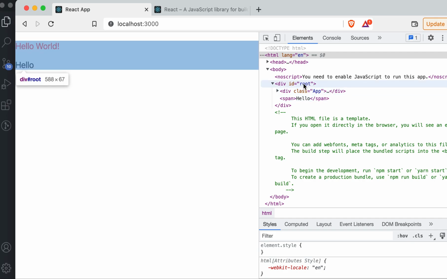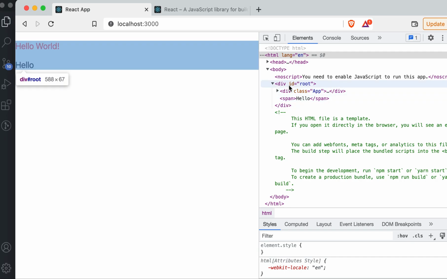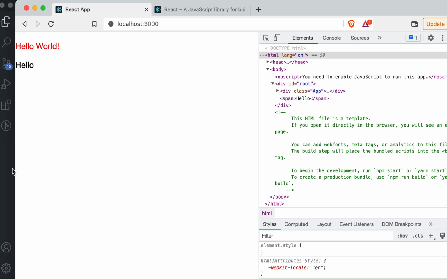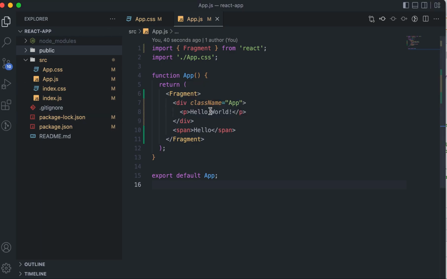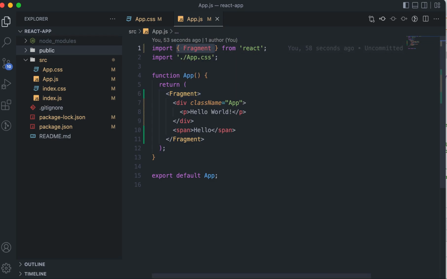Now you can see that directly inside root, this thing and this thing are coming, and that Fragment is invisible. So that is sometimes required when from a component you want to return multiple elements at the root level, but you don't want to show a wrapper element. Sometimes it is useful. Instead of Fragment, there is another way also. This is a named import. Instead you can also have the default import, called React, and then you can use React.Fragment, and here also React.Fragment. So both are the same, and both will work fine.